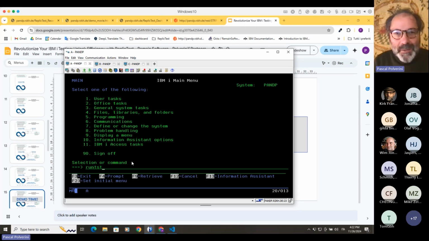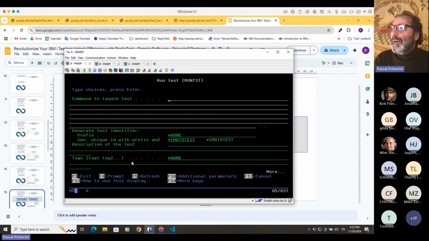The difference is run test will wrap the menu, the function, the command I want to test. The start and end run test will enable me to do several calls or to do a test over multiple jobs or web applications.